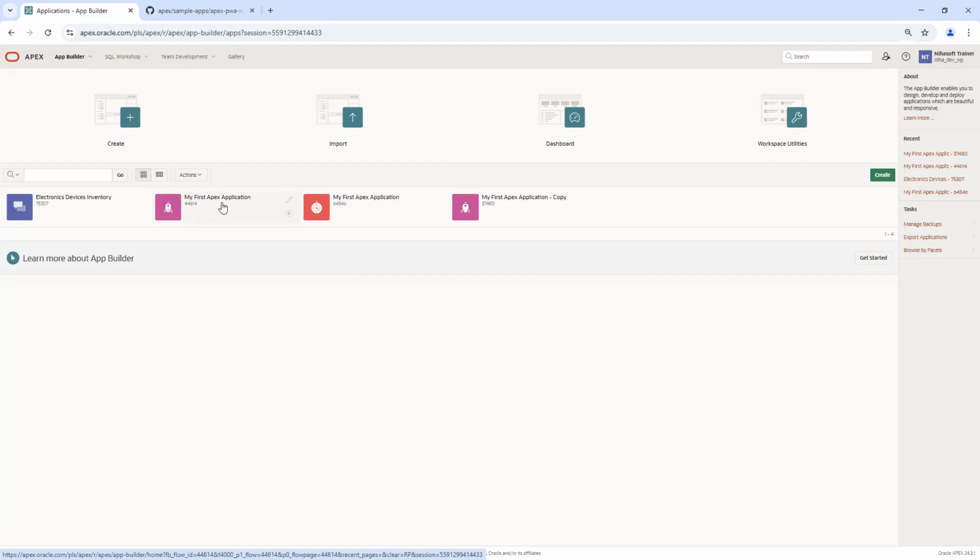In that case, we will copy the application as a backup. Anyway, we have separate backups here, and all the application automatic backups will be created. Just for the safer side, we create the copy, so that if any disaster happens, anything goes wrong, we can revert the copied application back to the original application. For that, we will copy the application.